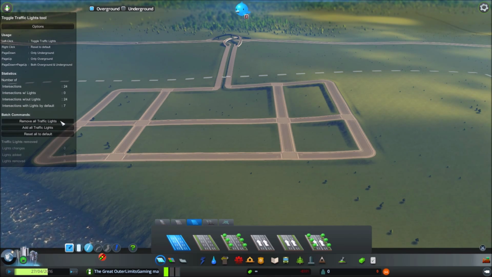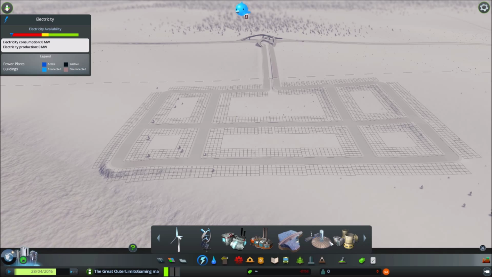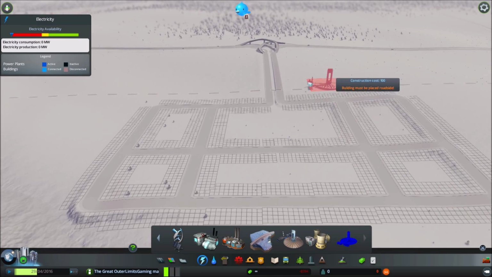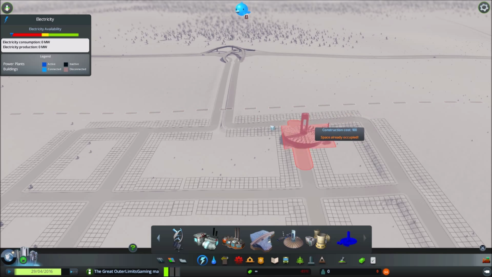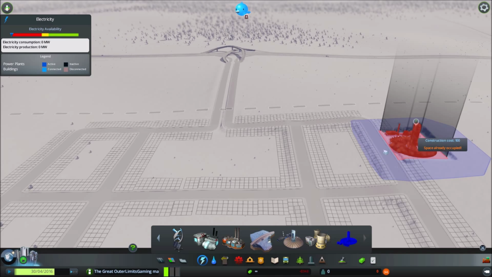Okay, now what do we do? What do we do? We have electricity, solar power plant, one that I created, that way it doesn't have the pollution, and I built that way too close. Let's see, let's have that guy sitting. We can have you sitting right there.